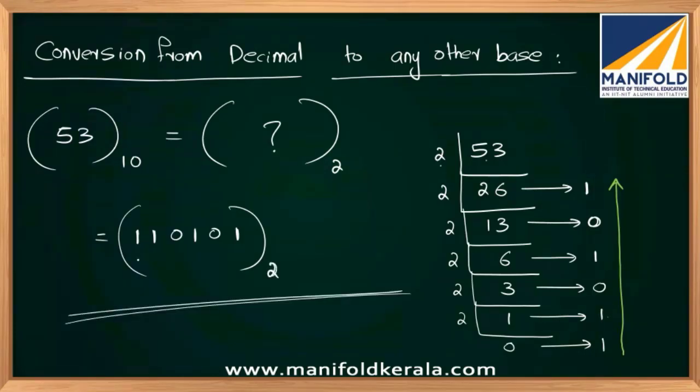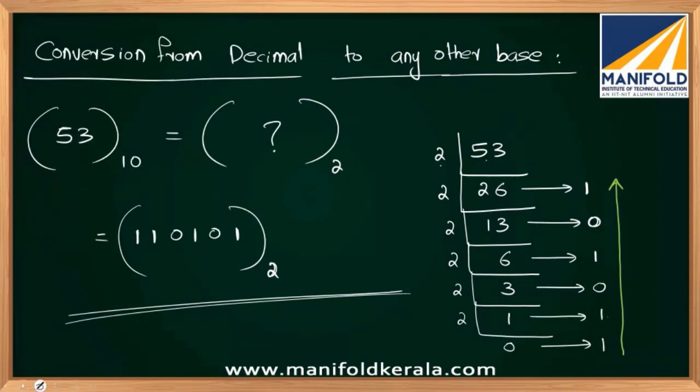Right, so is it not 63? You can verify. See, what is this one? This one is 32, I mean, positional weight. This one is 16, right? And this one is actually 4, and this one is 1. So basically, when you add all of these, you are going to get what? I mean, it is basically 53, right? 32 plus 16 is 48. 48 plus 5 is 53. So that is what your conversion is, right?